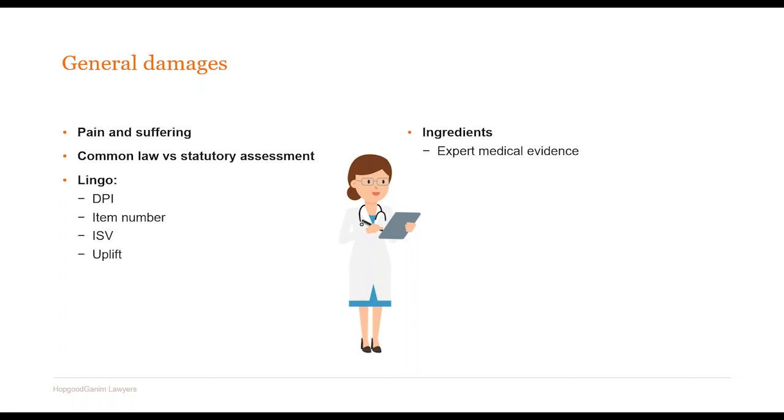It's then necessary to consider whether the maximum ISV for that dominant injury is sufficient to compensate the person for the multiplicity of those injuries. Or perhaps, if it is not, you could apply an uplift. And that's part of the jargon that you'll hear WorkCover lawyers talking about, or plaintiff lawyers talking about, in relation to multiple injuries. So an uplift is an allowance above the maximum ISV for that dominant injury. And it's usually not more than 25% from the top of the range.